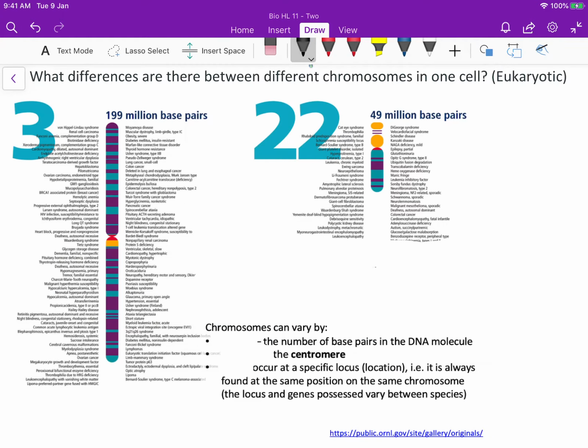Between each chromosome there are also differences. So what are the differences between the different chromosomes which we give numbers to? So here's 2 different human ones. What differences can you see between chromosome number 3 and chromosome number 22? Just stop and have a think. Well, the most obvious difference is they have very different lengths. So we have different lengths of chromosomes. We have different numbers of genes because they have different lengths.